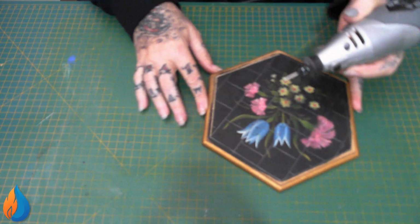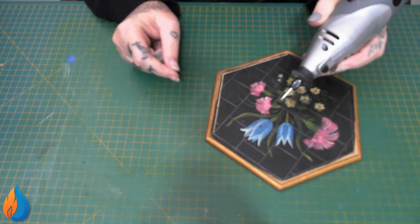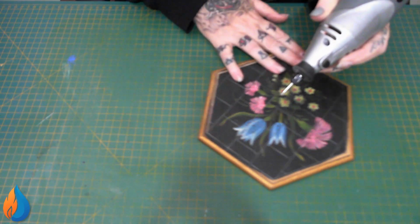So like you can see here, it's kicked out a little bit. That's great, I'm loving that. So this is sort of more the effect that I'm going for, rather than a really neat look.